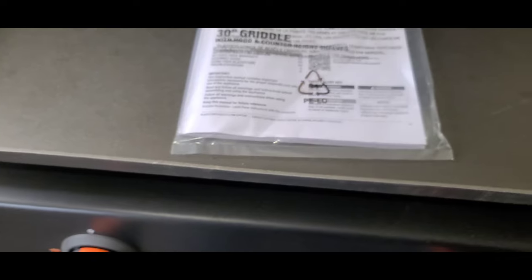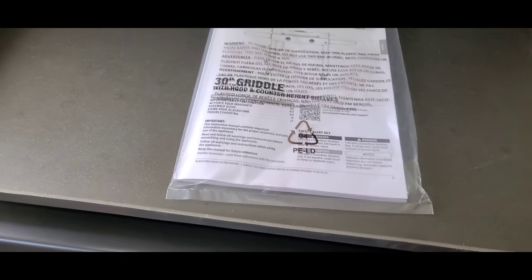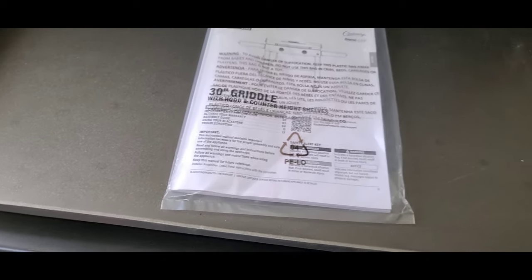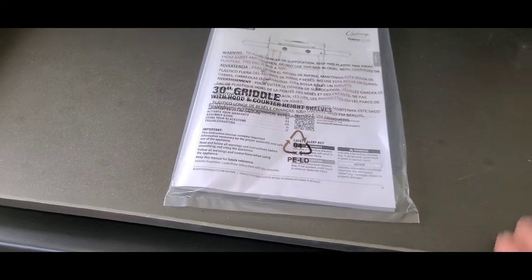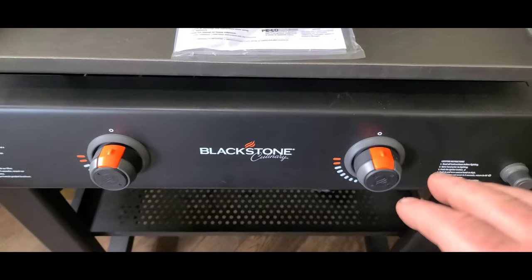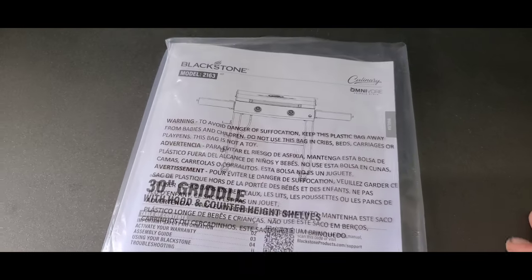We'll do some more videos on this, and I'll show you seasoning it up, because I'm going to season it a special way. I'm not going to use the seasoning that we have, because we did get a starter kit. But I'm going to mix up my own seasoning and season this Blackstone, or this cast iron, up myself. And some other stuff. So it is only a two burner, but with the omnivore top, it should do a pretty good job for us.